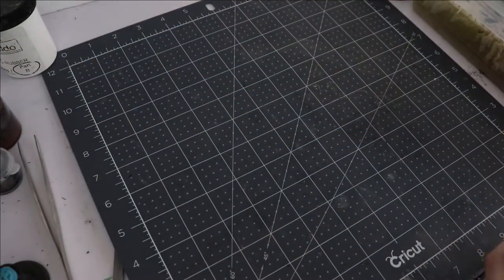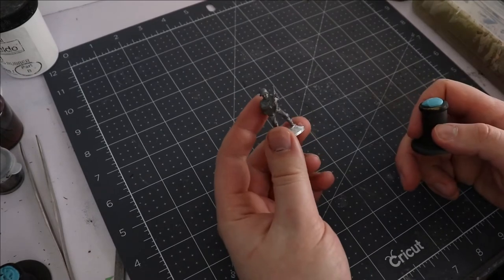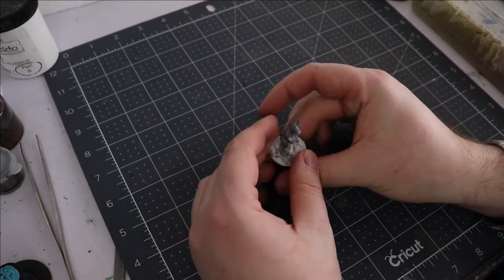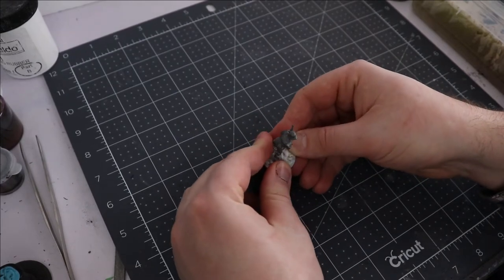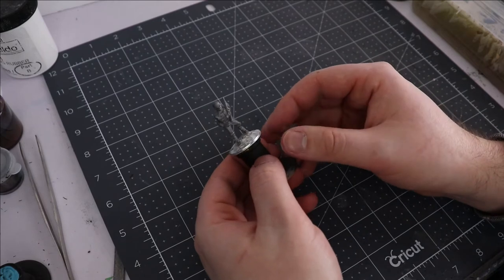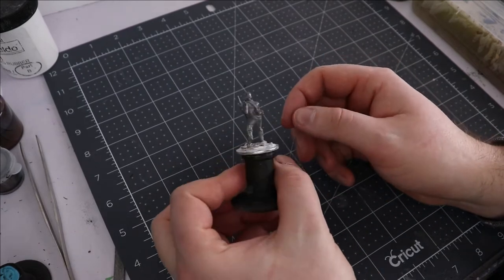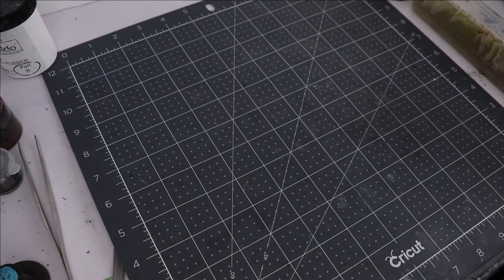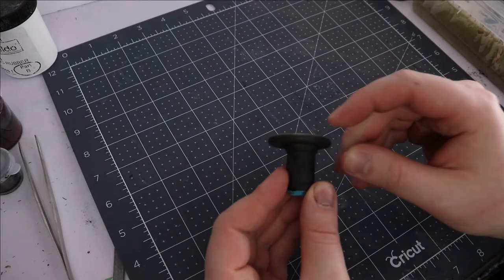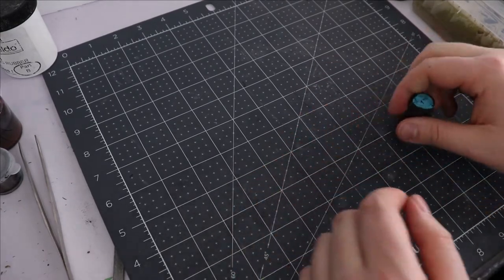Once the models are based up, you're going to want some way to hold them while you go through the priming and painting process so that you can get around the edges of the base. Especially with these washers, more coverage, especially with your primer, is pretty useful. To do that, I use my homemade painting grips. I actually have a video, the link is going to be in the card right now, if you want to go check that out to make these yourself. They're made with very, very cheap dollar store and art store ingredients, and it's just a very quick way to hold a model up and support it so that you can get at all edges of it and all angles of it while you're painting.